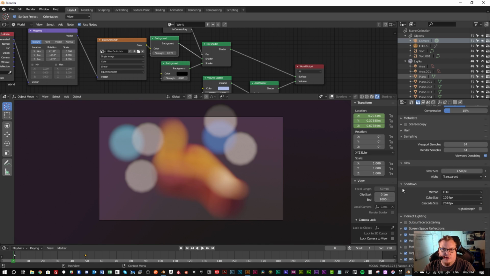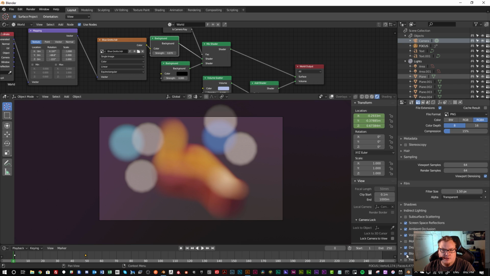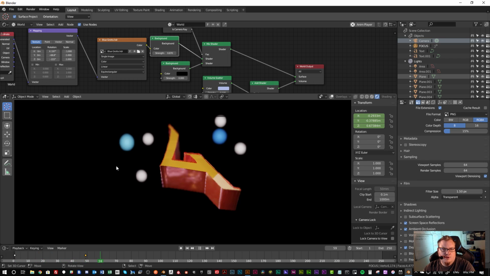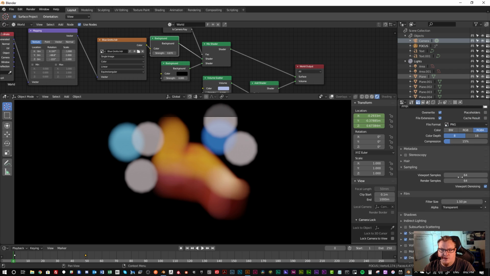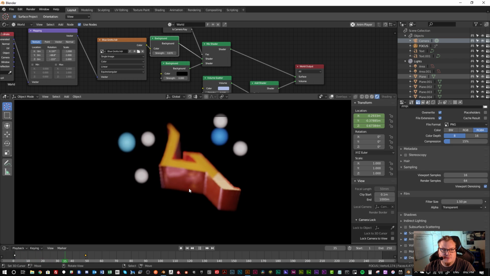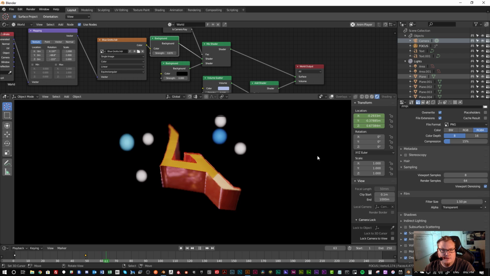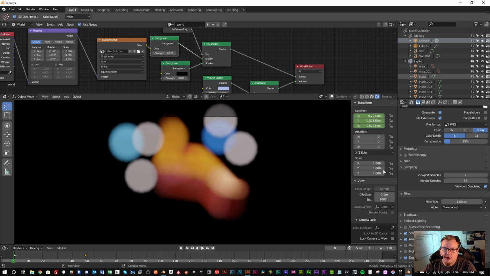If you're just wanting to preview your depth of field, you might turn off bloom and volumetric because you don't really need those to preview what the blur looks like. That may speed things up a little bit for you. You can also turn down your viewport sample. I turned this up in the beginning, so we might turn that back down to 16 instead of 64. That should speed things up a little bit too. And you can always play with how low you can take this before things start looking really ugly. So at 8, it's a little faster. Go down to 4.